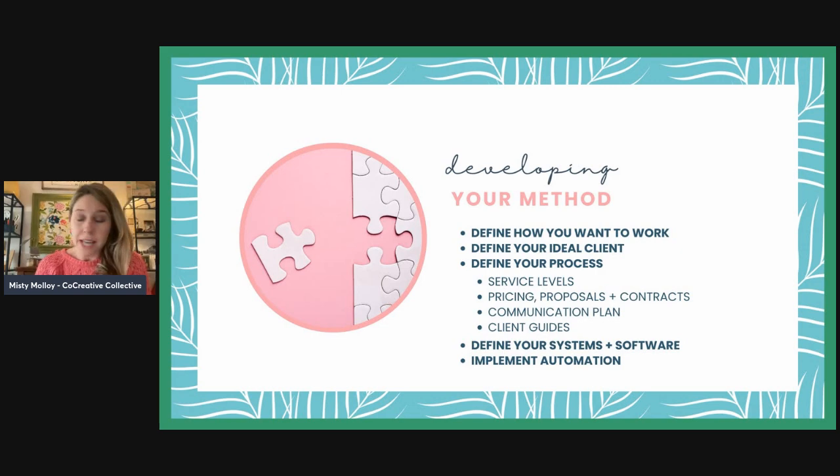The communication plan is, I think, one of the most important parts of the process. If you are communicating to your client and keeping them up to date on what to expect, they are much more likely to, again, trust you, because they think, she's got this handled. She answers questions before I even ask them. That's one thing I would really challenge you to ask yourself when you are putting together your process, or when you're thinking about your stuck points: where am I continually getting questions from clients, whether it's potential clients or active clients? Because those are areas where I need to improve my process to make sure that everybody's on the same page.